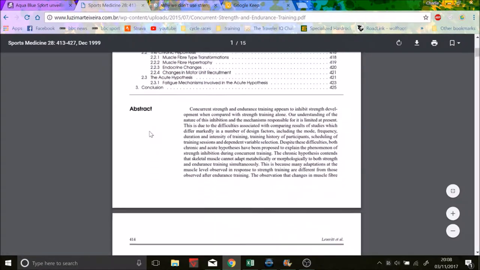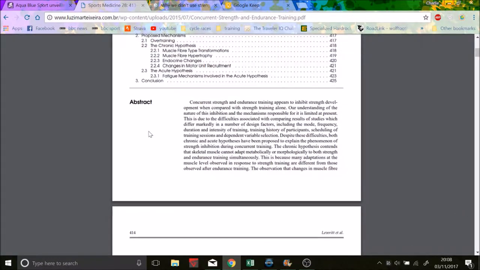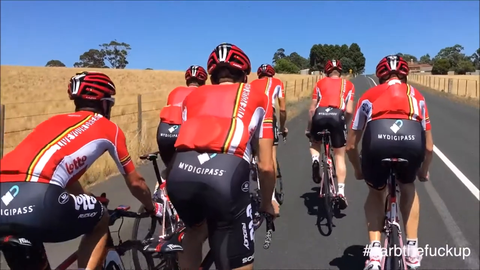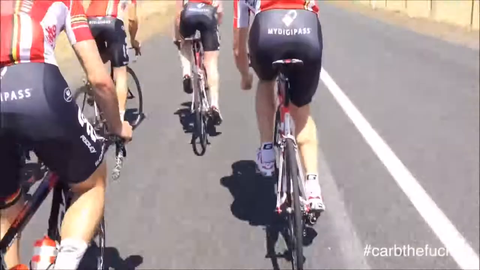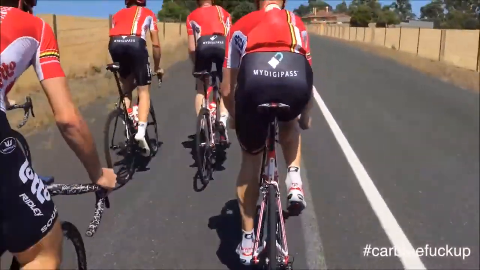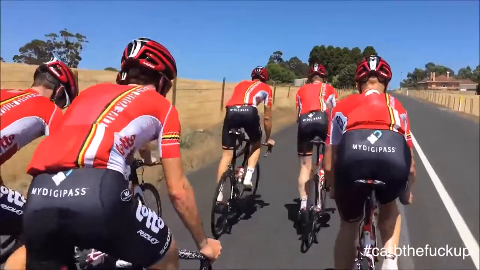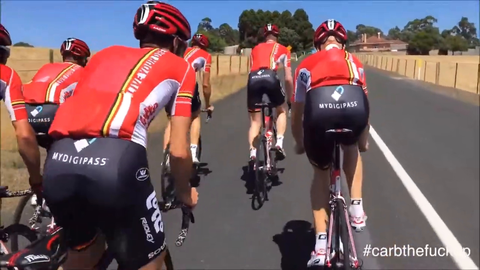It's hard to see. This is more strength training though, isn't it? So it's not really strength endurance efforts - that's the difference. Strength endurance training appears to inhibit strength development when compared with strength training alone. It's basically saying if you want to build strength, you should just do strength efforts like go to the gym. So you see pro riders like Ed Laverette, 57 kilo bloke, hits the gym and you're like what's he doing?